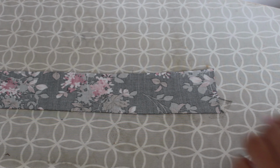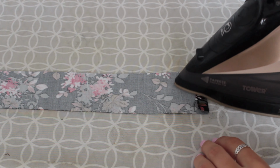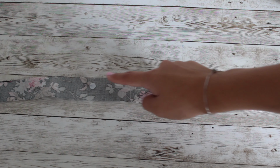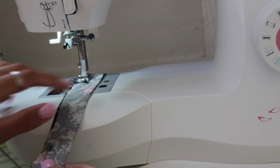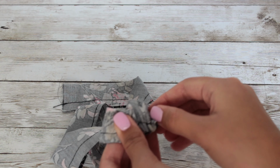Now we're moving on to the waistband and ties. So take one of your front ties and iron a hem on one of the shortest sides. Then fold it in half right sides together and sew it closed. Once it's all sewn, trim any excess fabric and turn it right sides out with the help of a safety pin.